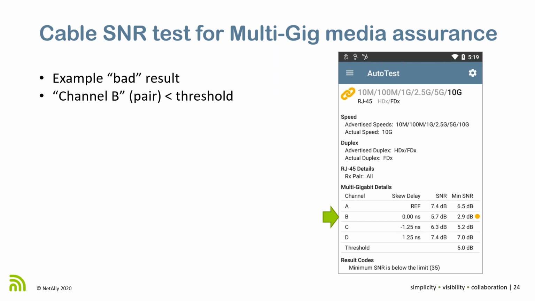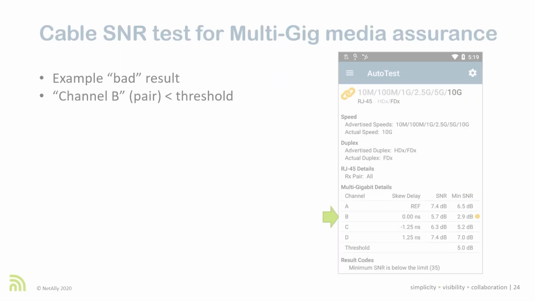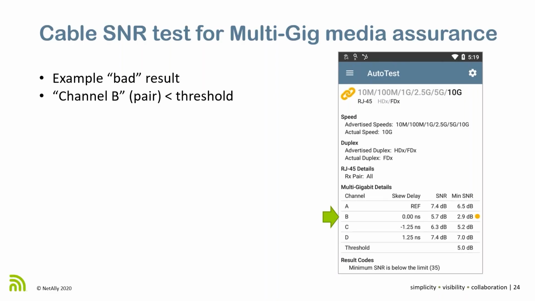This SNR, by the way, is going to be driven by a couple things. One is alien crosstalk, which is how the cable runs in the bundle. It's going to be a function of the quality of the installed cable, because think about it, you've got to have the patch cables, the patch panels, the horizontal cabling, all the punch downs, all that needs to be correct and appropriate, with not too much untwisting and things like that. There's also a lot of impulse noise that we're finding out is affecting N-BASE-T, coming off static off of chairs, could be an air conditioner turning on.